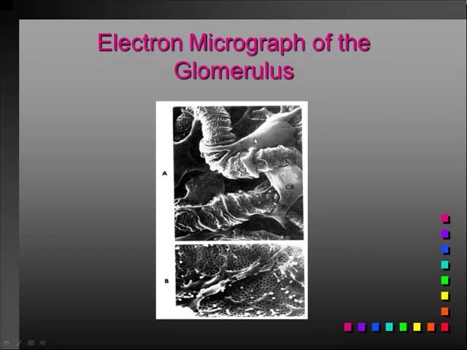So I want you to have a basic understanding of what this looks like, and for test purposes, know those structures of the filtration barrier. Also, this is very electrically negatively charged, so there are a lot of glycoproteins along these cells. You can visualize it as having a bunch of negative charges all along the filtration barrier.